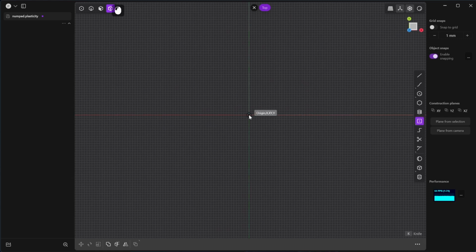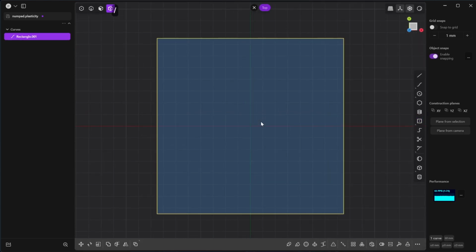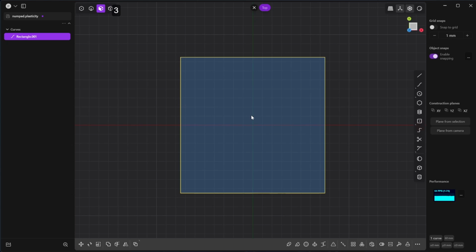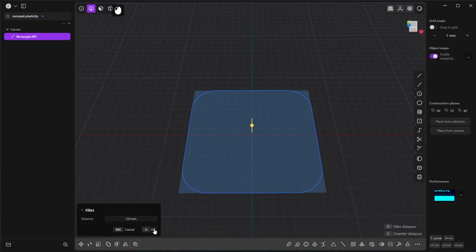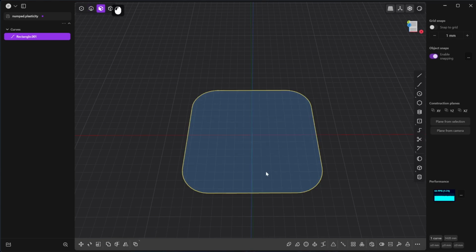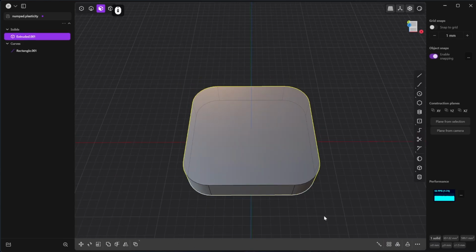I'm sure there are many different shapes and forms. For me, I'll be using 15mm by 15mm button and 3mm width. Adding a fillet here right away. It will be easier to work with extruded parts after. 3mm is perfect in my case. It's pretty much exactly what I have on my keyboard.